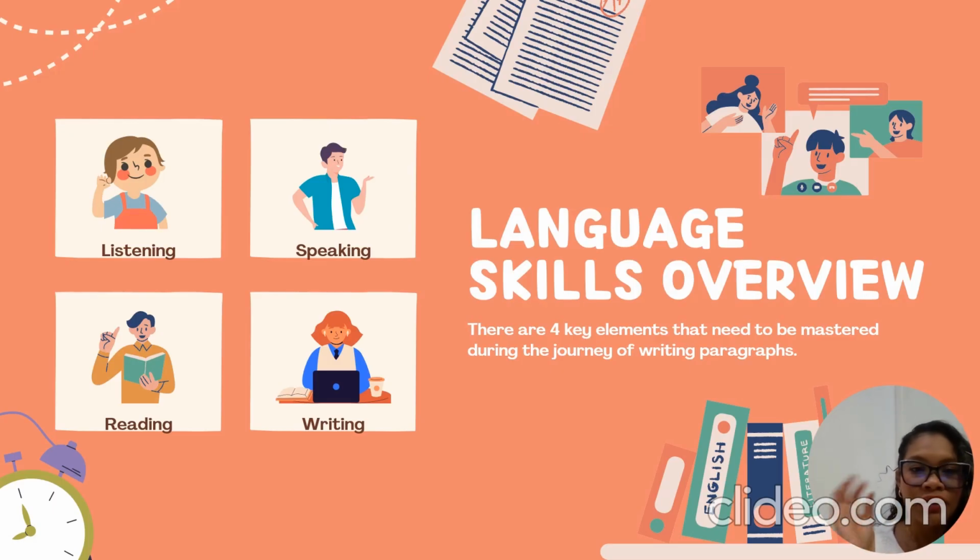So, to continue, students, there is a language skills overview, and for you to know a little bit more about that, there are four images there, but I want us to focus on the one that says writing. Why? Because it's important to have elements that need to be mastered. For example, our communicative competence: speaking in front of many students demonstrates strong communicative competence by engaging listeners, explaining specific details, and the importance of writing paragraphs.